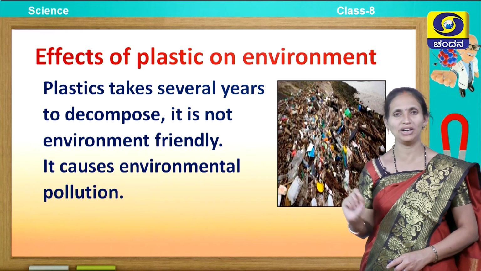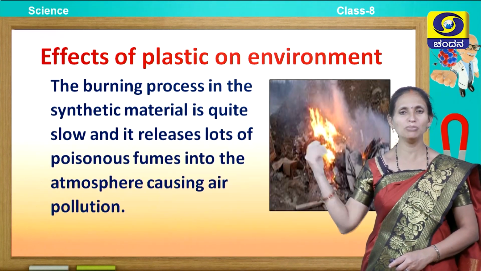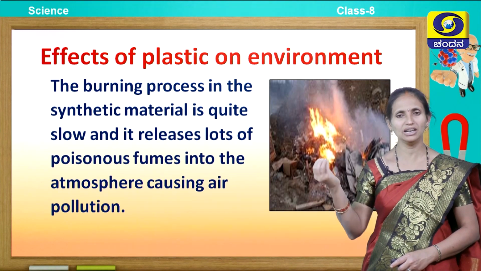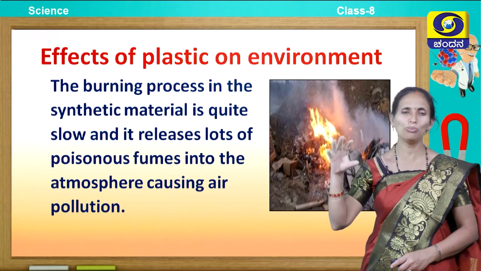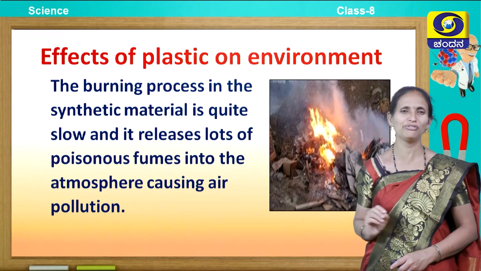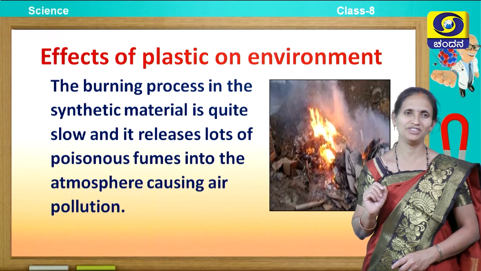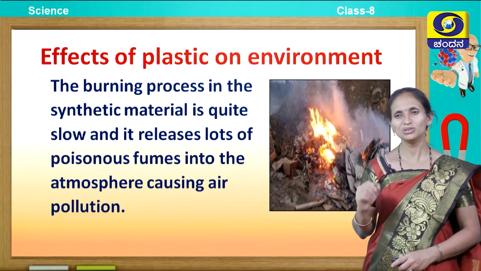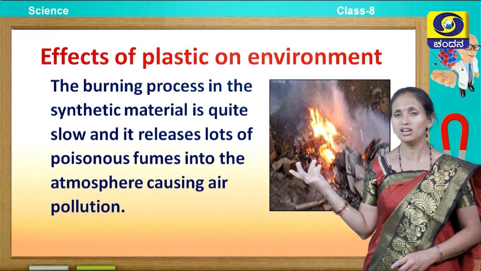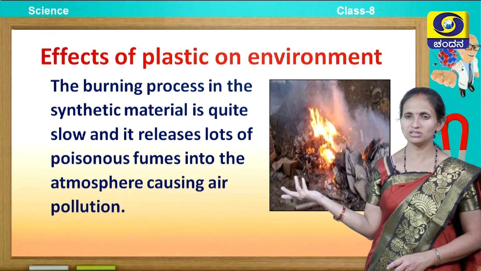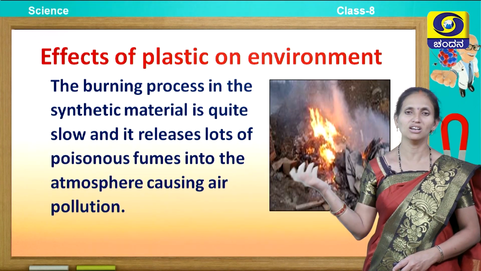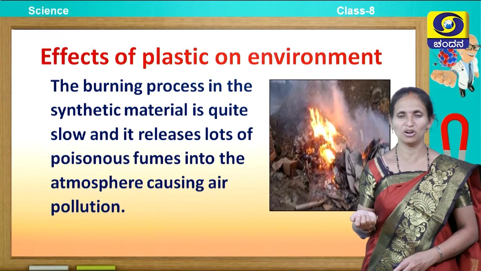It causes environmental pollution. For example, the burning process of synthetic material is quite slow. When we are burning any synthetic material, it takes a long period to burn and releases a lot of poisonous fumes into the atmosphere and causes air pollution. When plastics are burnt, you can see huge dirty smoke and a dirty smell. If you breathe such smoke, what happens? It releases many poisonous gases and it is one of the causes of air pollution. These are the effects of plastic on the environment.